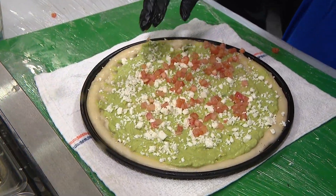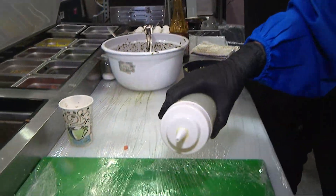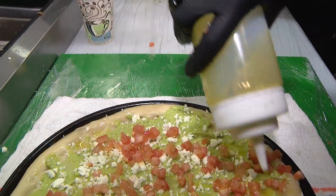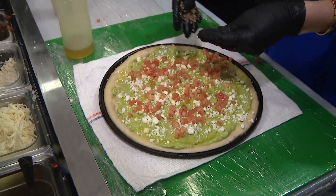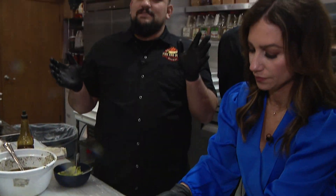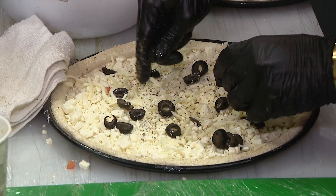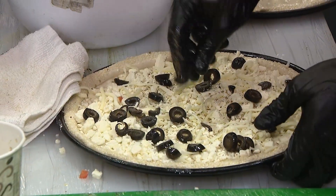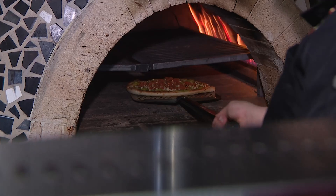Look how pretty this looks. Now you're going to put some olive oil on top — drizzle it, just like this. Put some oregano on top of it. Perfect. Sometimes people ask for black olives or green olives — it goes fine, whatever they want. So you can create your own, add whatever you want on it. But that's the main dish. And how long is this cooked for? Two minutes. That's it.